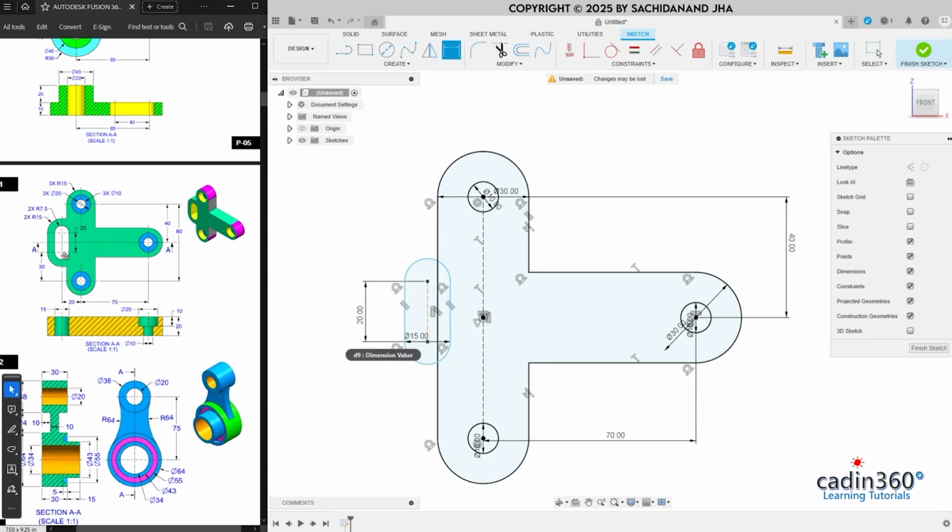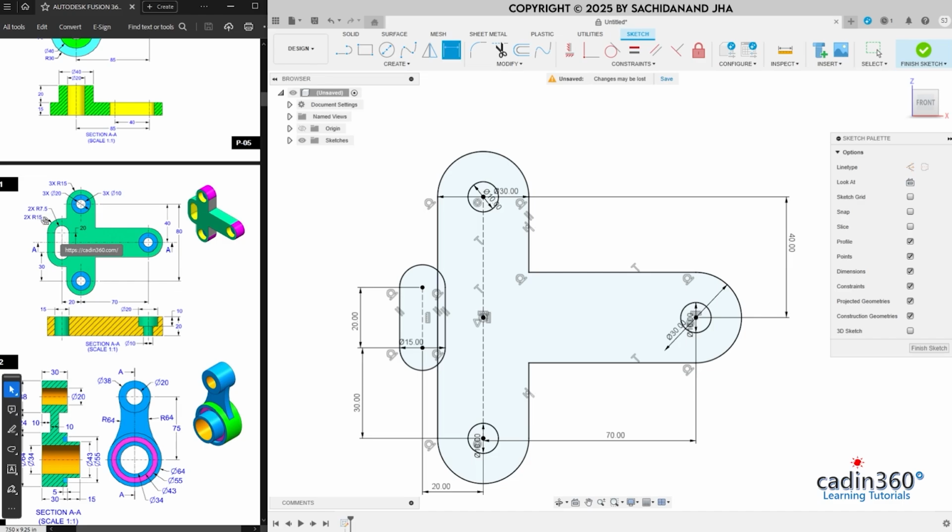And this center is 30 from this point, so 30, and its horizontal distance is 20 from the center. So this one, 20. Next thing is draw a circle here of dia 30.